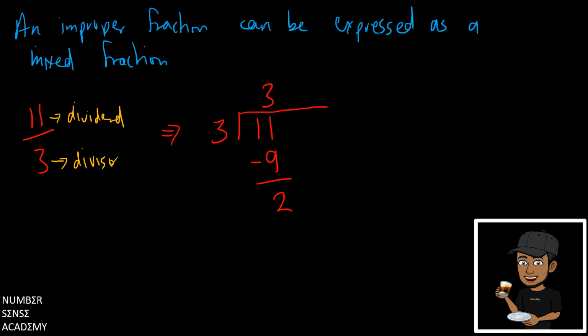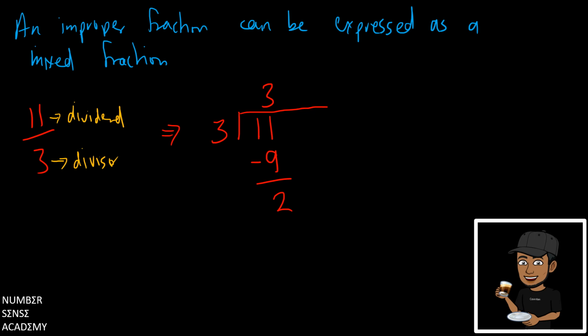Now, I'm going to stop here because if I continue, I'm going to be converting this improper fraction into a decimal. I don't want to do that. I want to convert it into a mixed fraction. So I'll stop here. As soon as I go through all of the digits in the dividend, I will pause my operations. Remainders are okay because they actually have value. So I have a remainder of 2 and a quotient of 3.